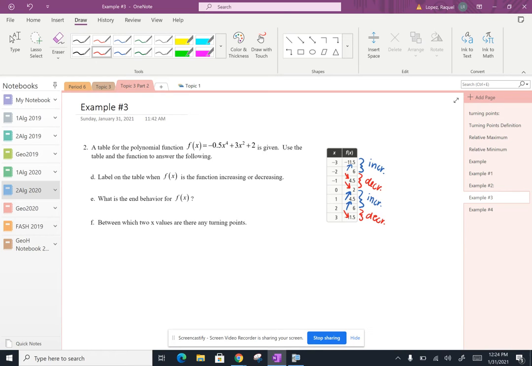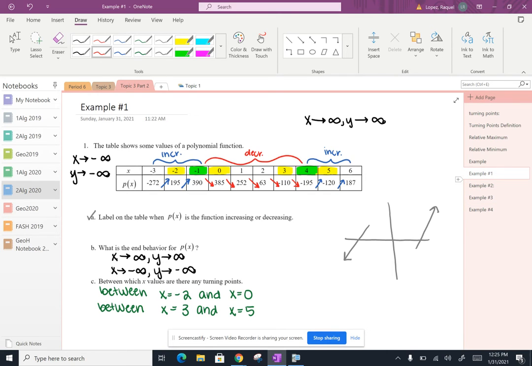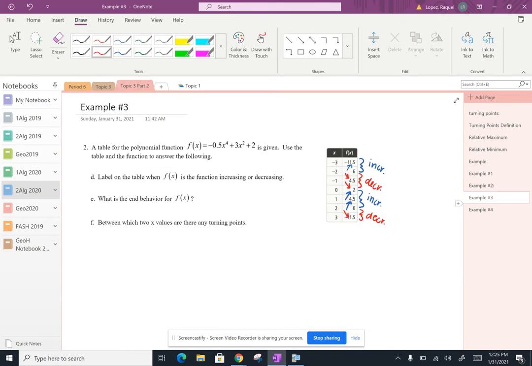One of the ways that we can do this is by looking at our table and doing it just like how we did it in example 1 over here, which is look at how the graph is behaving, or look at how the table's behaving as we read it from left to right for the right part of the graph, and then from right to left for the left part of the graph. But since we've got an equation, let's use this to our advantage. So let's find the degree of this polynomial. So the degree is 4. It's the highest exponent that I see.